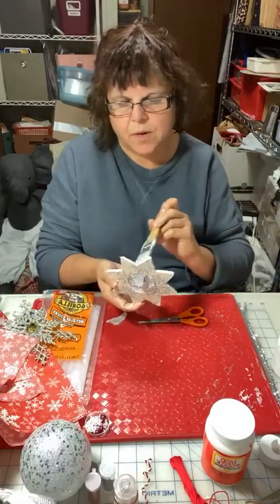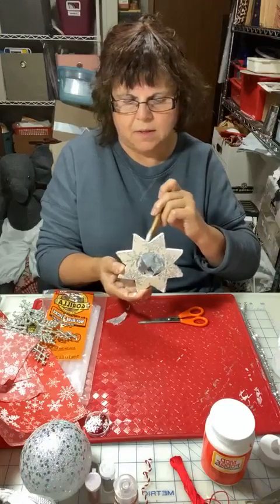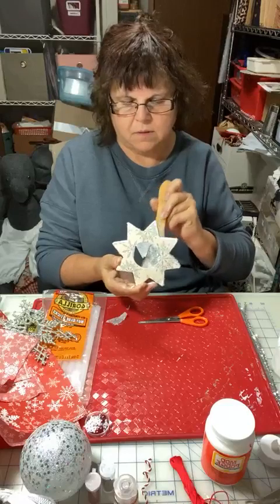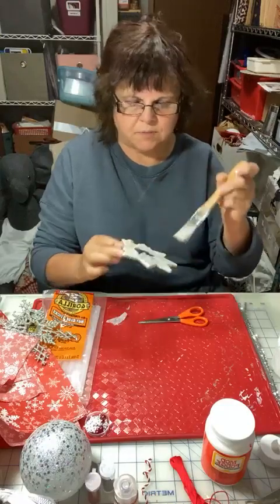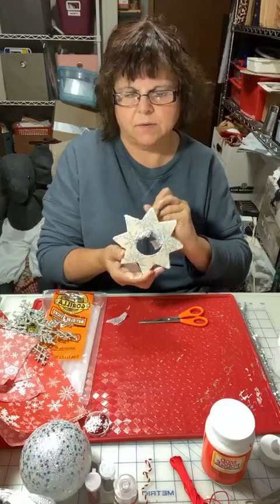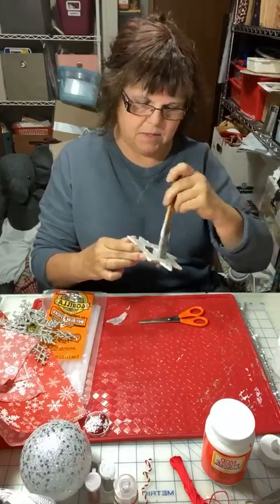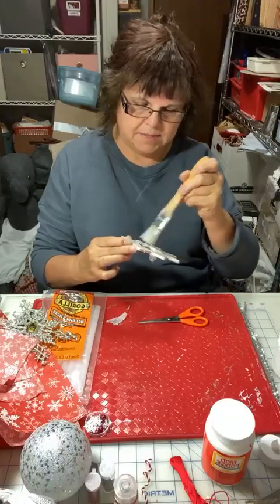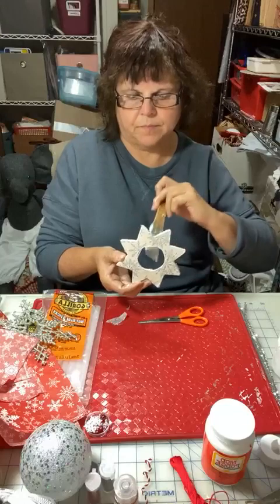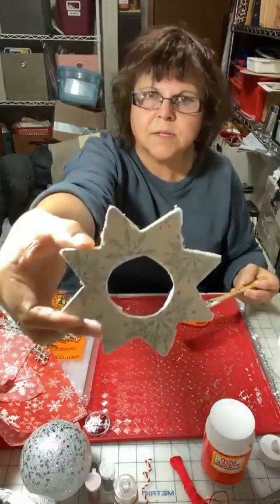Now these little photo frames, I think they're like 59 cents at Hobby Lobby. I believe that's where I got this one. And I'm not even sure what I purchased it for. I probably got it on clearance or something, so I figured I'd use it for something. Because I don't ever remember buying this, but it's in my stash. So there you go.